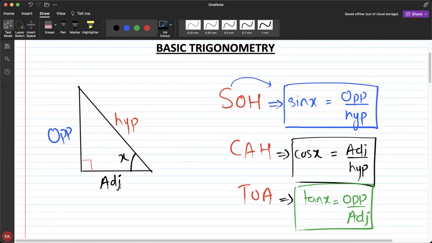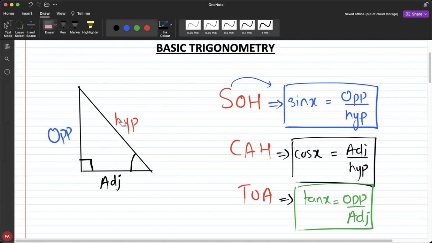One more thing I'd like to clarify: many students think that the hypotenuse is also adjacent. The word adjacent means right next to you, and it is true that the hypotenuse is also right next to that angle. But that's not how we take it. There is a fixed convention: whenever you see a 90, without any doubt, that is always the hypotenuse. It cannot be adjacent. I know technically it is, but that's not how we look at it in a question.